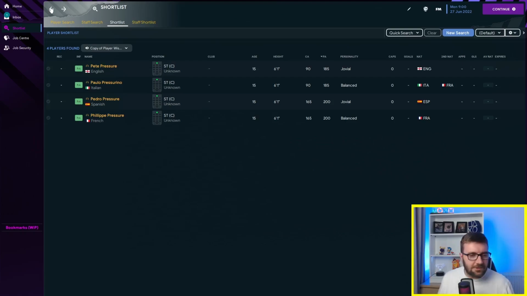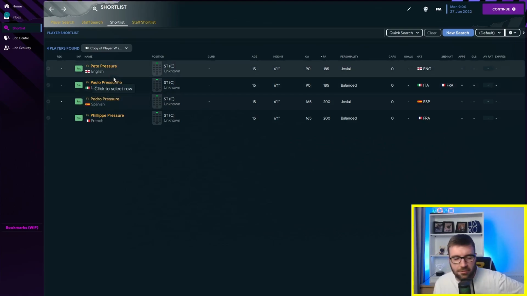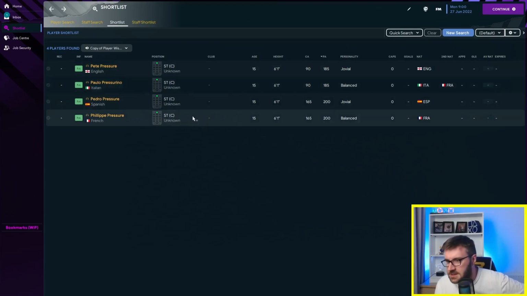The reason I've done 2 different variations is because I wanted to have 2 players that were going to be very good, borderline world class. One with great pressure, one with awful pressure. And then Pete and Paolo, I wanted to see how player development would go with the pressure attribute different. What's also interesting is how much pressure will change over the course of their careers.